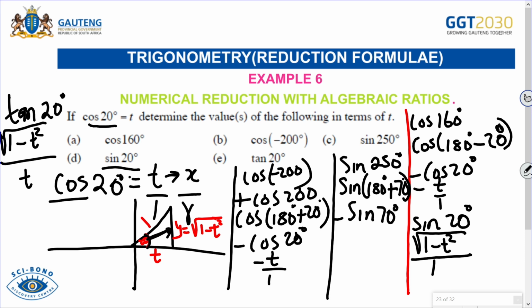And here you've got 20, here you've got 90. So here it means you are going to have the 70 because of the sum of angles in a triangle. The sum of angles in a triangle must always sum up to 180 degrees. So negative sine of 70 degrees. If I'm looking at 70, the side which is opposite is going to be t. And then the side that's going to be the hypotenuse is going to be 1. Then you get your full marks as they are. Okay, let's move along.